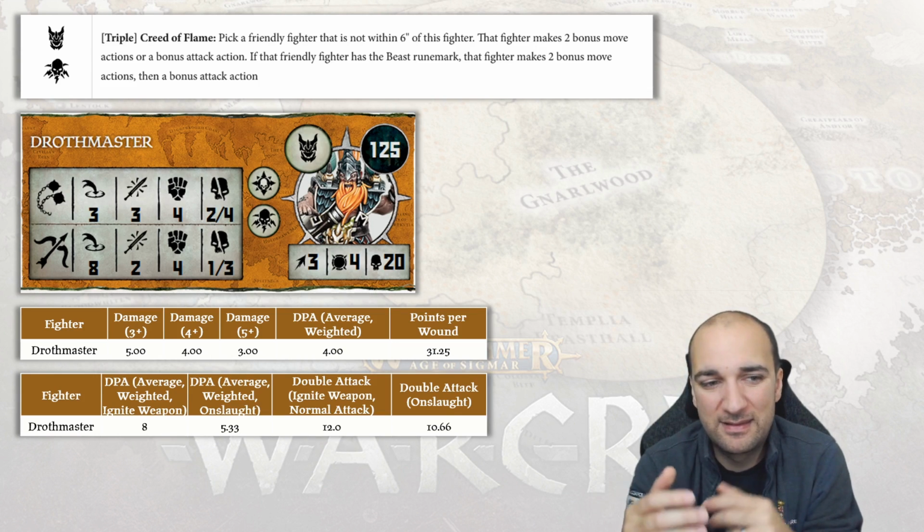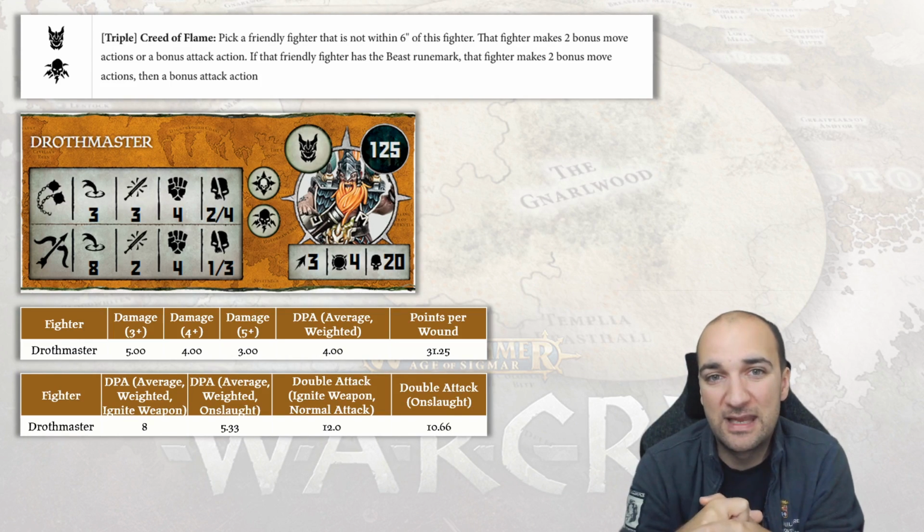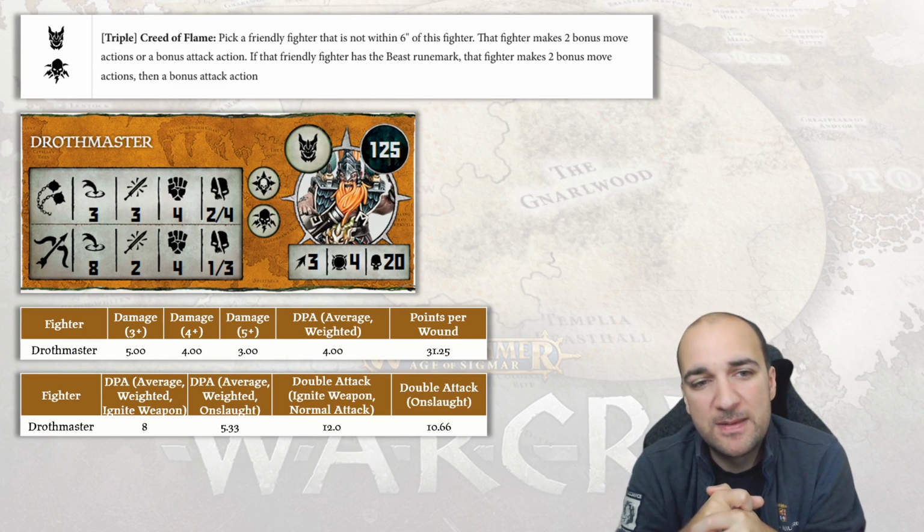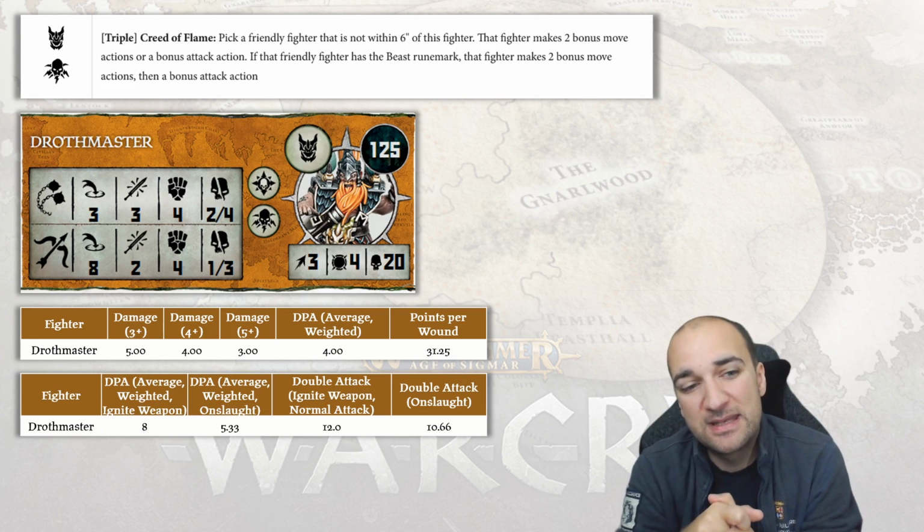They can fight you back, that kind of thing. Range 3 allows you to keep out of engagement range for a little bit. He does have a triple Creed of Flame, so what you're going to be doing is picking a friendly fighter that's not within 6 inches of this fighter. That fighter makes 2 bonus move actions or a bonus attack action.